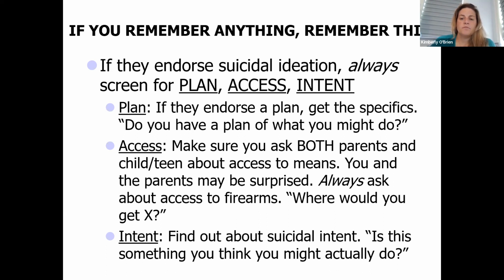So really ask about firearms, and make sure you ask both the parents and the kid separately. The parents may say, well, yeah, we have guns, but they're upstairs and the kids don't know where they are. But then you could ask the kid and they say, yeah, my parents have a gun collection upstairs. You have to ask both. Don't just assume one knows.